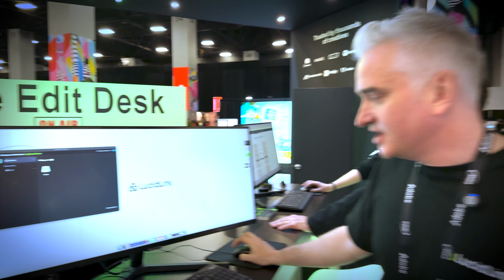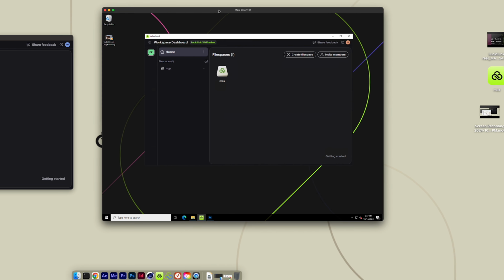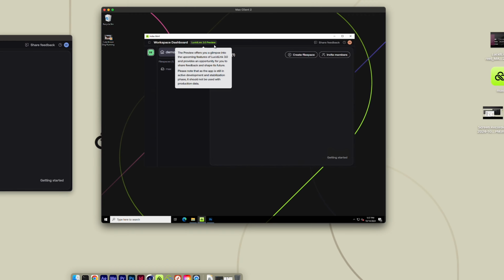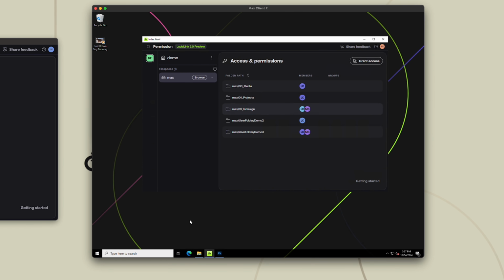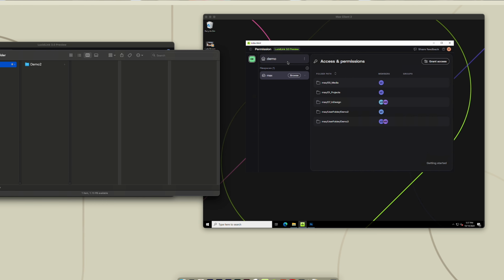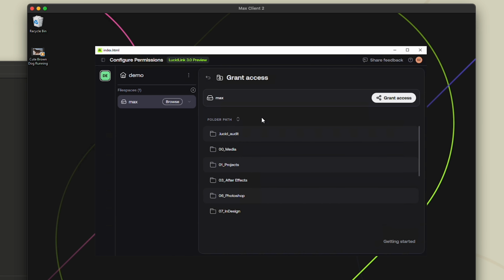We've got another user over in London who's connected to the same file space. This is a Windows machine. We also support Linux, and we're demonstrating Mac OS and Android apps as well. This user is an administrator, so they're able to change the permissions for other users within the system. We can see our user over in Miami has got a very limited access at the moment, but the 3.0 client gives us the ability to assign permissions to different parts of the file space.